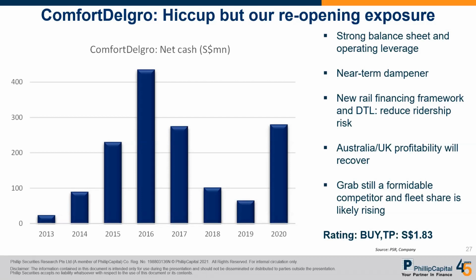The next driver, which is unknown, I have no idea when this will happen, but there is a possibility and it should eventually happen, is the rail financing framework. I think this is just a very fancy word, but the key thing is that the ridership risk will be on the government authorities and not on ComfortDelGro itself. So right now, the way it's done for ComfortDelGro or SBS Transit's rail is that if there are no passengers, then you bear the risk. But with other models, like SMRT, the authorities pay you a fee. So if there's no passenger, the risk is not borne by ComfortDelGro. You don't really care if there's anyone. You just make sure the rail runs, even running in circles if it's empty.